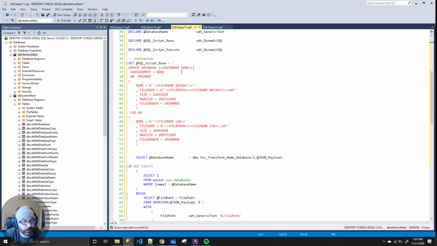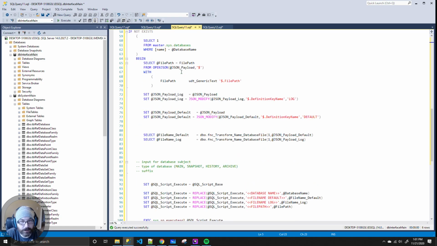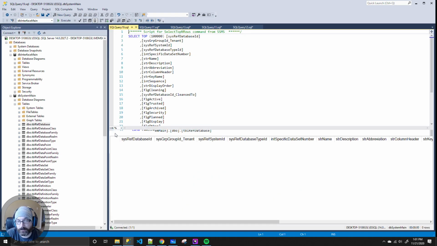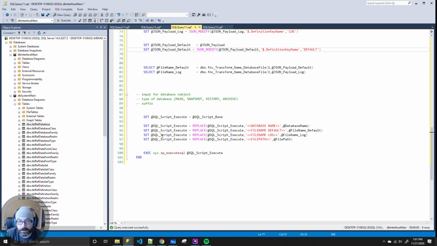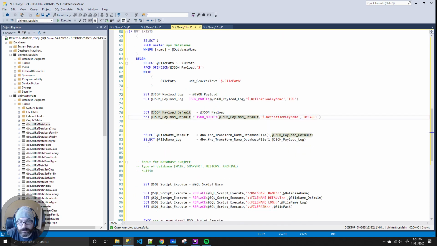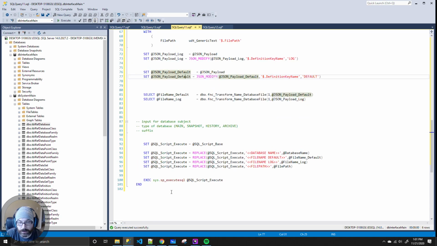But there are other things that we should be doing. Not only do we want to create our databases, we want to make sure that they're in our database table. So, well, if the database does not exist, let's go ahead and create it. However, or also, does the database exist?